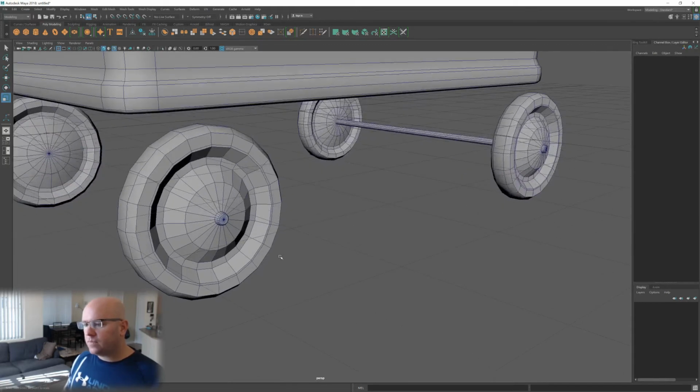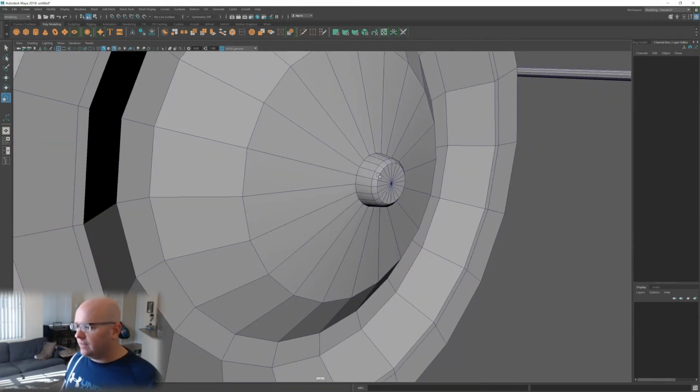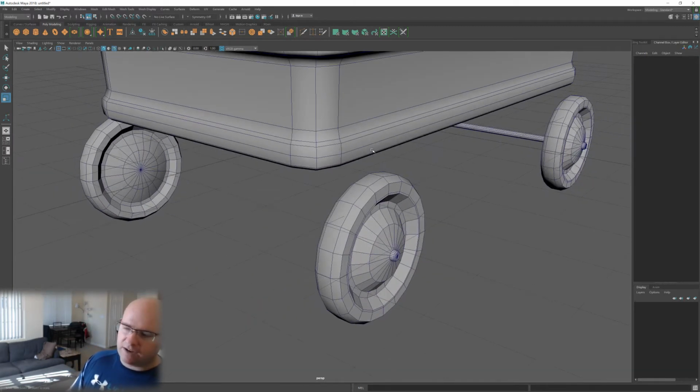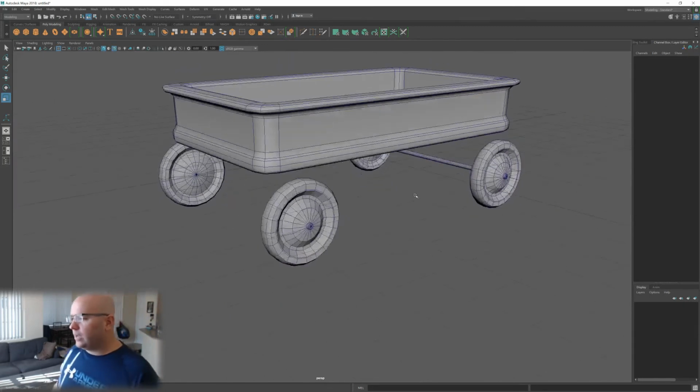Same thing with things like this. If there's a cylinder shape, but you put at least a little bevel to it, like something like this, again, at least you did something with it, and it's not just a boring cylinder that hasn't been edited at all. Okay. So we got that axle.